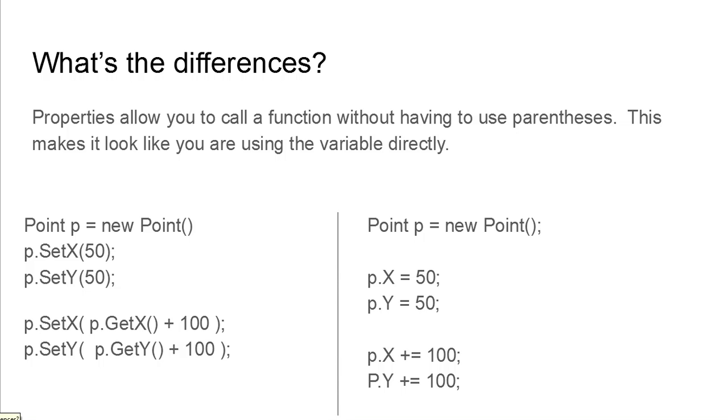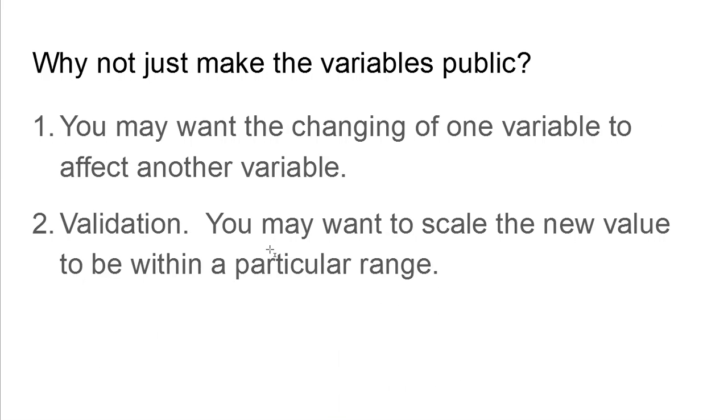So let's take a look at why we would want to use properties as opposed to just public variables, or not using properties at all. There may be cases where, if somebody changes one property, another property changes accordingly. So imagine that you have an object, and it can have a direction, and that direction has a sine and a cosine, right? It has a horizontal component and a vertical component. And if the direction changes, then the horizontal and the vertical component of that object's motion also change. So in the setter for maybe the direction property, you could also change the horizontal and vertical direction properties as well.